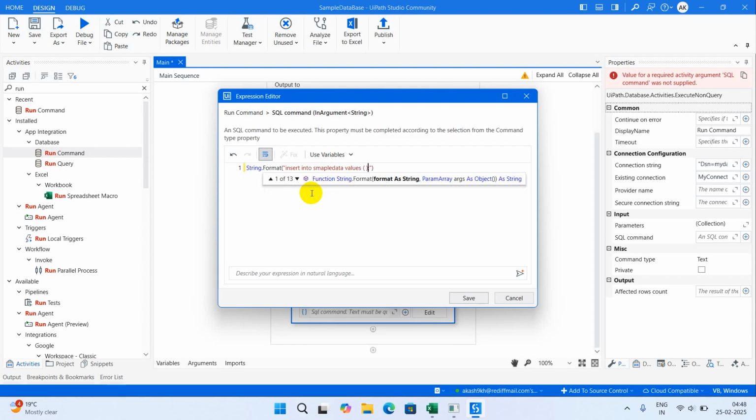So insert into sample data values, the first one. In total we have 12 columns.